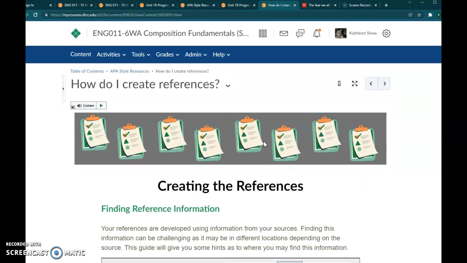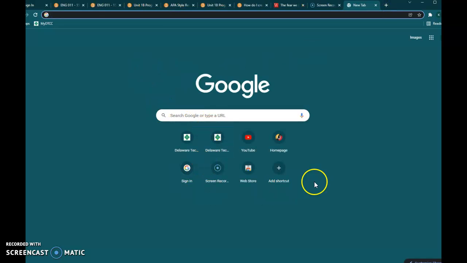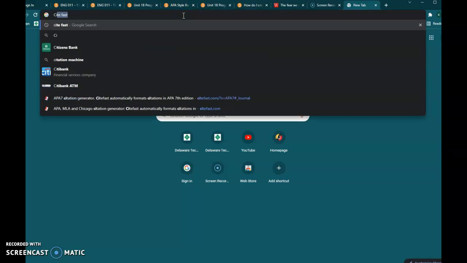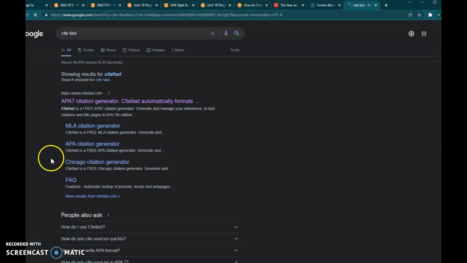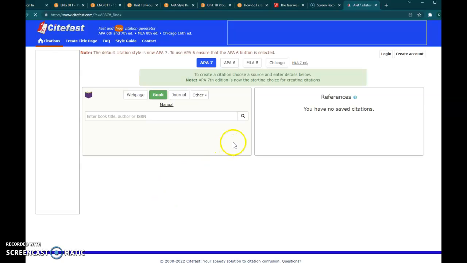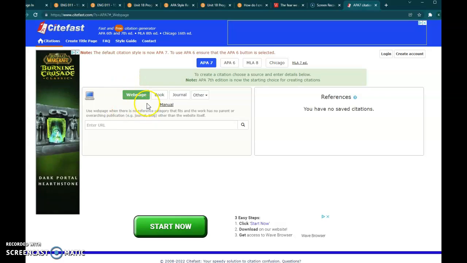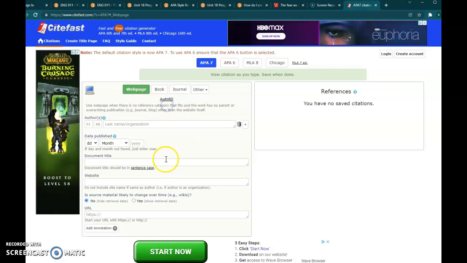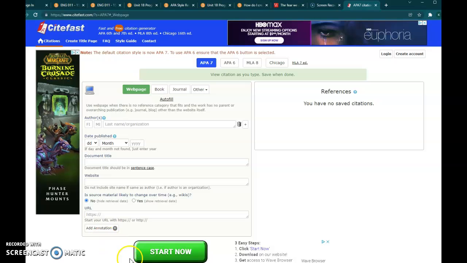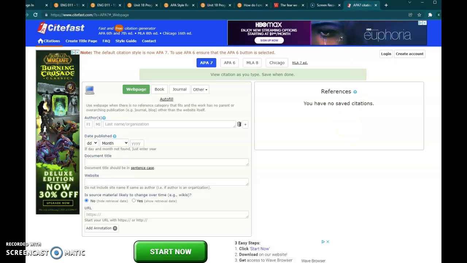You can also, and this is something I talked about in 101, but I want to actually see you practice it. You can also create that reference if you use CiteFast. You'll use the website CiteFast, APA 7 citation generator. You'll make sure that you have it set to the appropriate type. I recommend doing manual and filling in all of this information correctly to get a reference over here. And you'll get a reference and then you can paste it into your document.